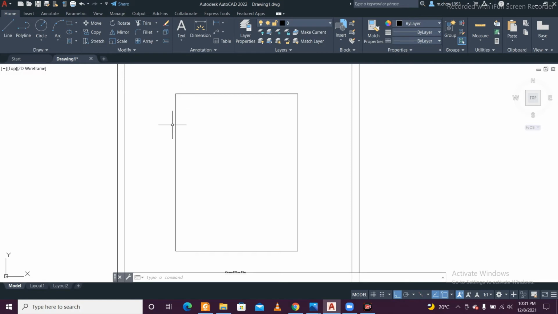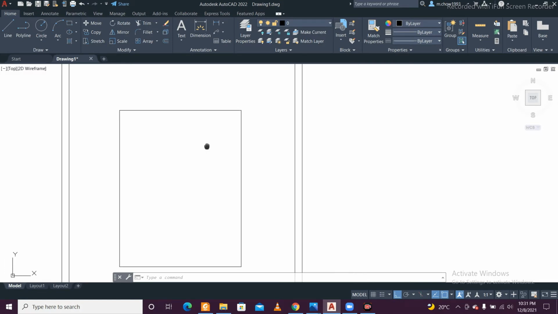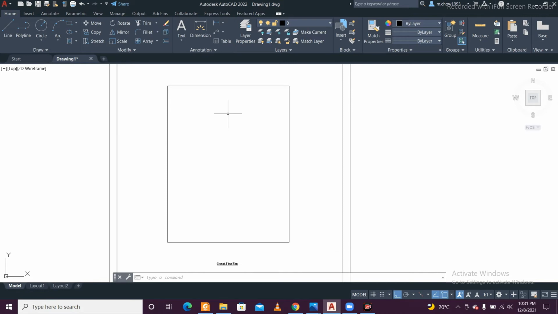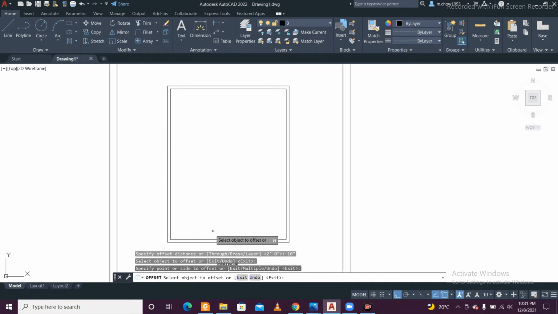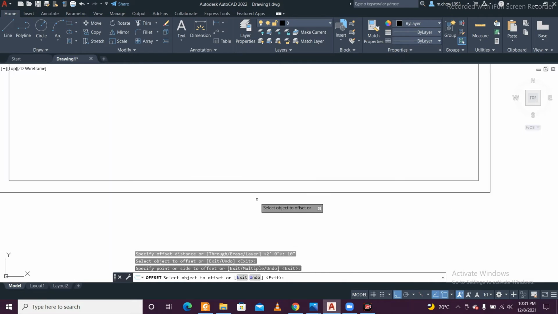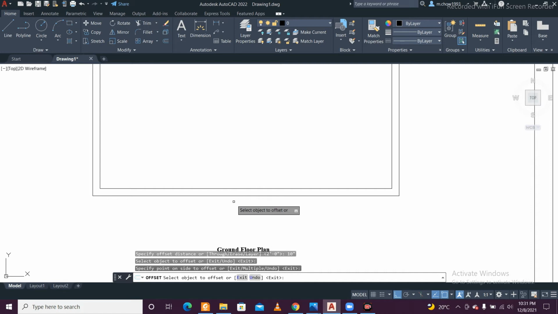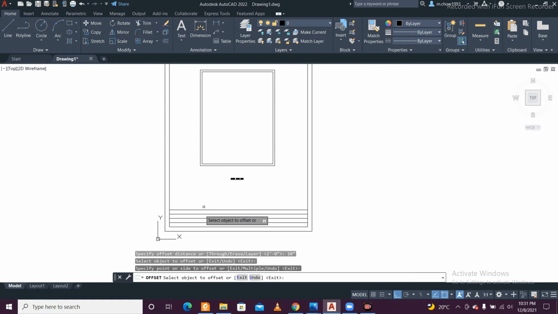So this is our plot area, and in this plot area we will be making our plan. Suppose we want to take an offset for the boundary wall, a 10-inch boundary wall on all sides, right? Offset and give 10 inches for the boundary wall on all sides. Make an actual thing. So suppose this is our boundary wall, and suppose the gate is at the center.